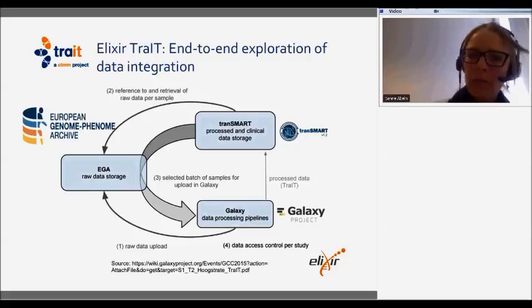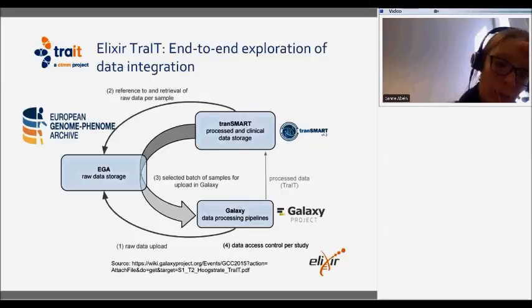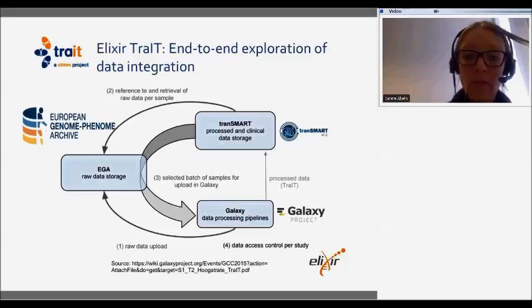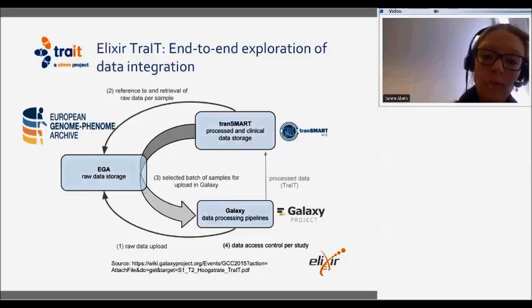Now, of course, there's other ways you could set up the system. So, for example, for a lot of studies, storage of the raw data is actually in two places. Typically there's local storage and archival storage. Sometimes that local storage could be very close to your Galaxy server of interest, so you might not actually want to get it from EGA, you may want to get it from a different position. At the same time, there's different ways of looking at your processed samples.